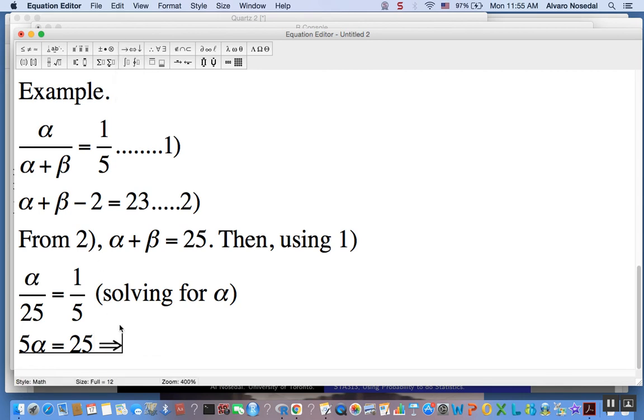Then alpha equals 5. And then that implies that beta equals 20, since alpha plus beta equals 25, right? Make sense? So that's how we obtained our potential prior. Because what we said is, I want a beta with this mean 0.2, and I think that my prior knowledge about that parameter is worth 23 observations. Okay, makes sense? And we just solved for alpha and beta.